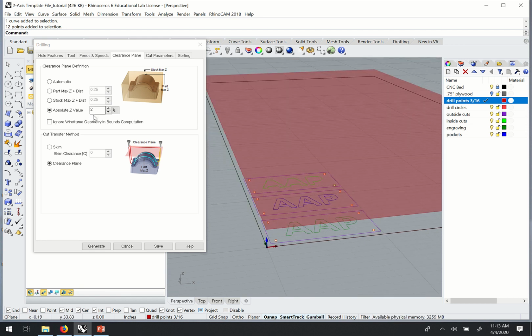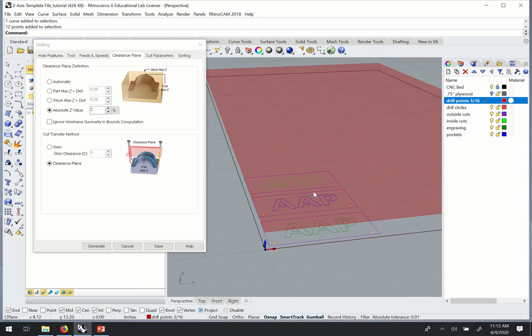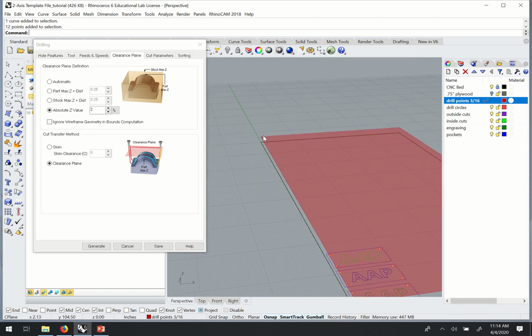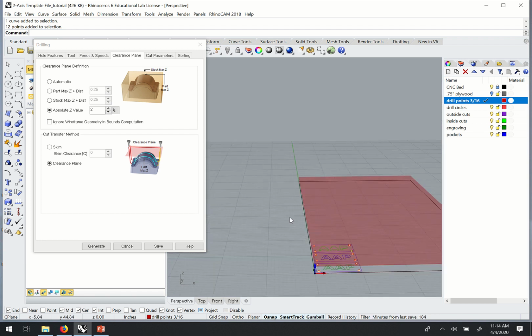We want the clearance plane to be about 1 inch above the material, and we want to make a mental record of what we're setting the clearance plane to, because when the machine starts, the first thing it will do is pick up the tool, lift up, start the tool spinning, and then move down to the clearance plane to come out and do its first cuts.